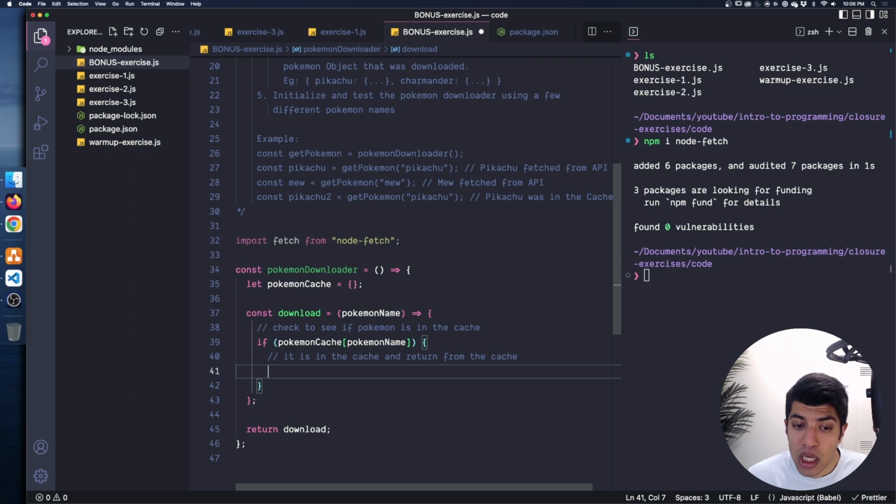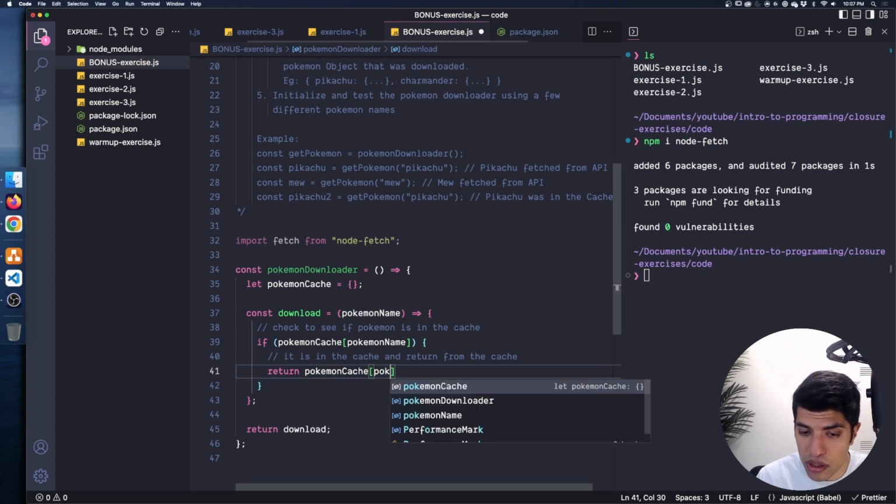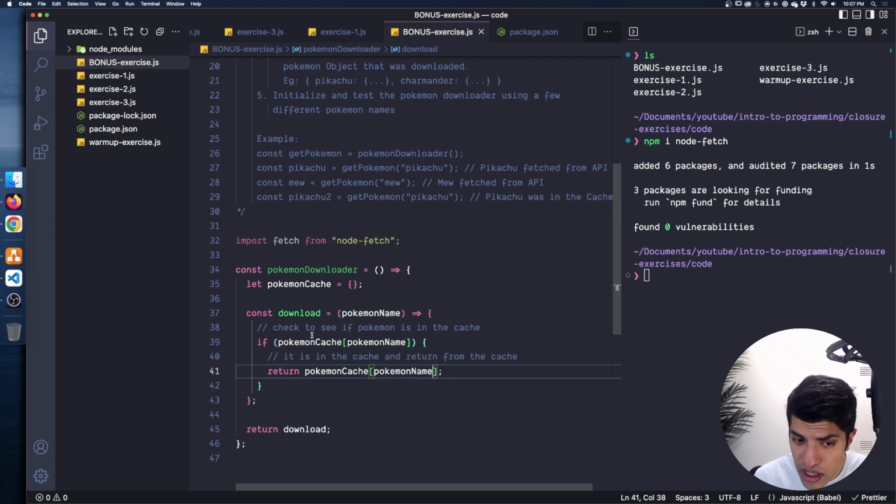Now, how do we do that? Well, this one is a bit easier and more trivial than having to fetch it. Because if it's already in there and we know that the value is the thing we're interested in, then we can simply return that Pokemon cache at the Pokemon name. So if it exists inside of our cache, then grab the value for that key and return that object.